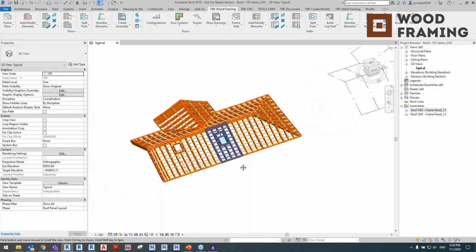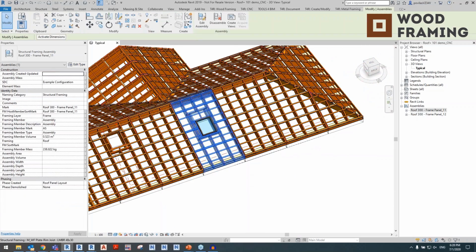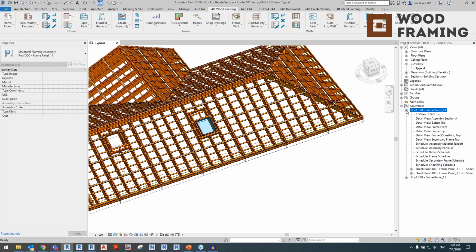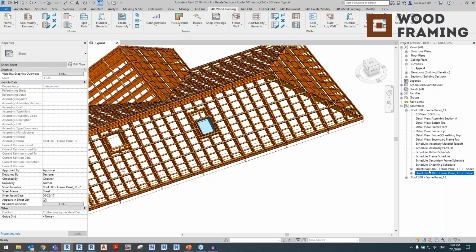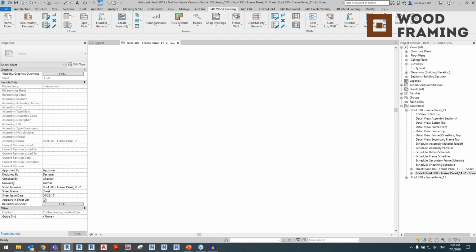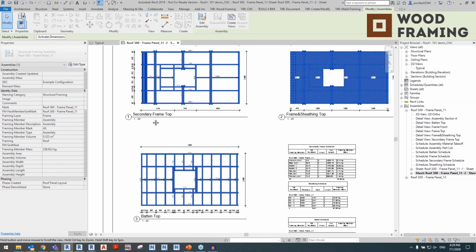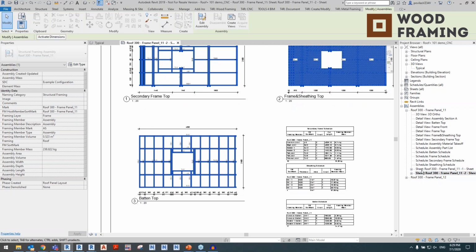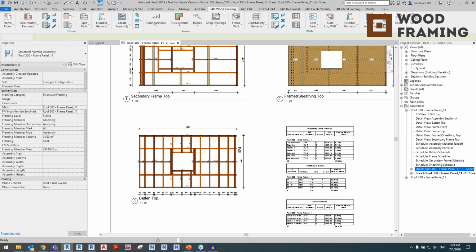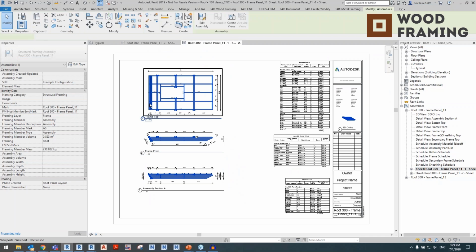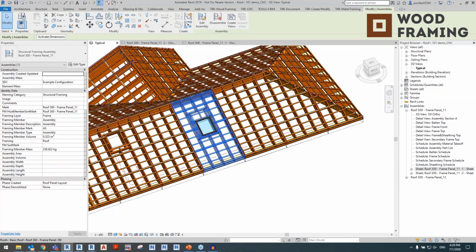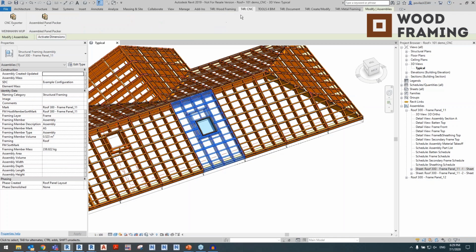In this case, what I wanted to show you is that this panel actually has a drawing. In the same way, we have sheeting, secondary frame, batten frame. If you go to this one, we have the main frame, I believe. Going back to the main 3D view, I wanted to show you our CNC Export.